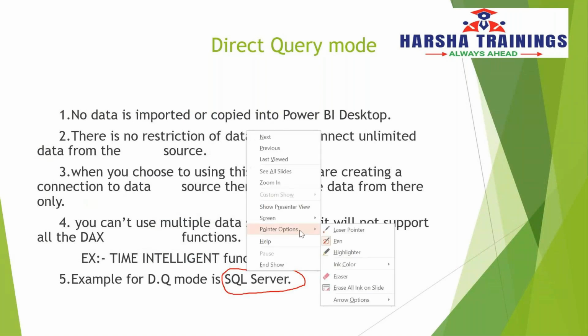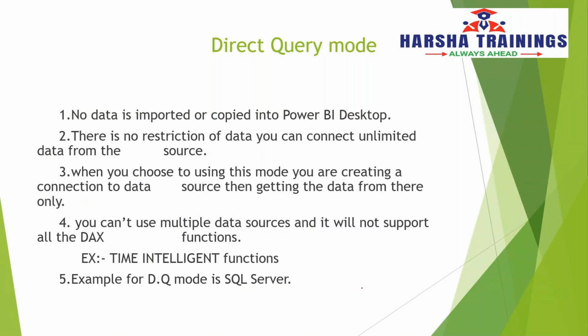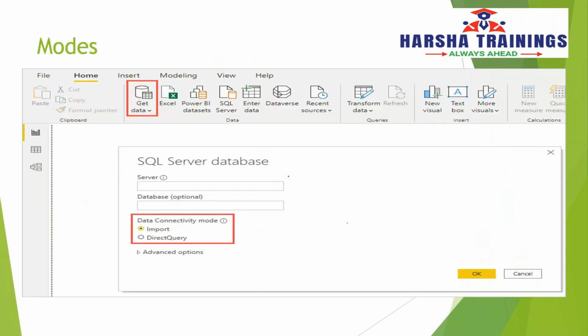Now if I'm connecting with the database, how will it be given to you? In Power BI Desktop, once you are able to get the data, you need to select this option from Get Data. If you select SQL Server, it will ask for the server and database. Secondary, we'll see that later. Then it will ask for the data connectivity mode, which one I need to use. That depends on your requirements.